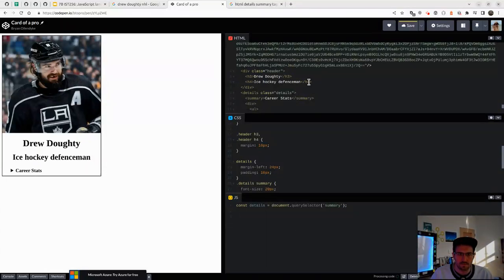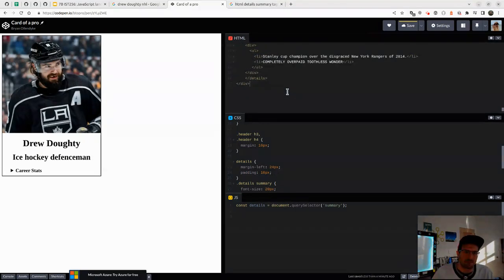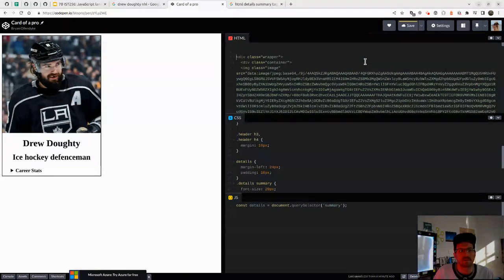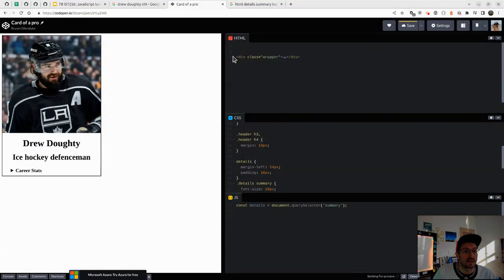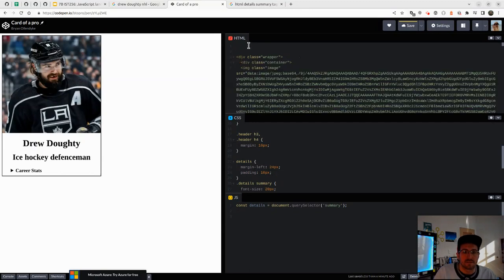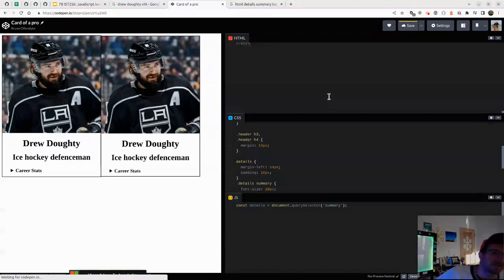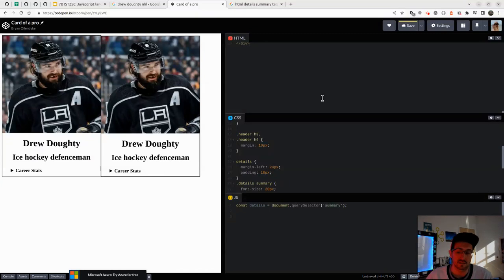Okay, now I'm going to add some buttons below. Actually, I do it above everything, right? Because you had to do it above everything. So I've got my wrapper, right? And I can collapse this and it goes down to nothing. Sweet. So we've got a compartmentalized, meaning I could copy all this gobbledygook, which I've also asked you to do, and paste. And now I should get 2 Drew Dowdies, because who wants to have one blue line that costs $11 million a year when you can have 2 parts of a blue line that cost $22 million a year?